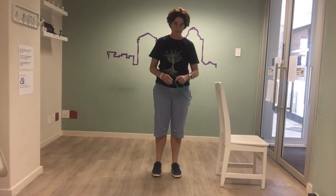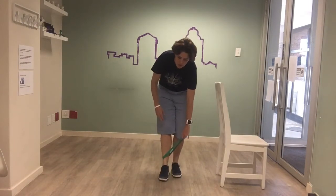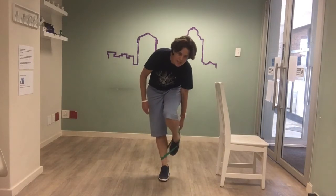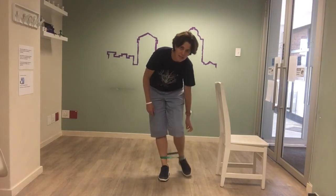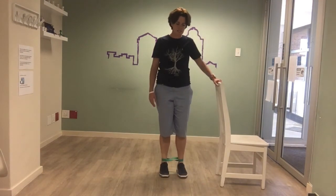And this set of exercises will take you through the next 2 to 4 weeks. All right, so I'm going to take my band, I'm going to pop it around my knees, and in this example, I'm assuming that my right leg is my operated leg. So you might not have put the band on quite as easy as that.